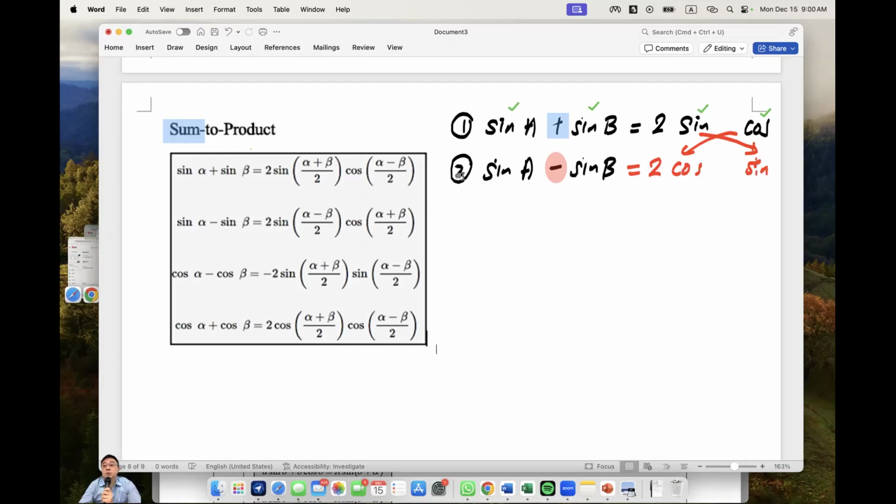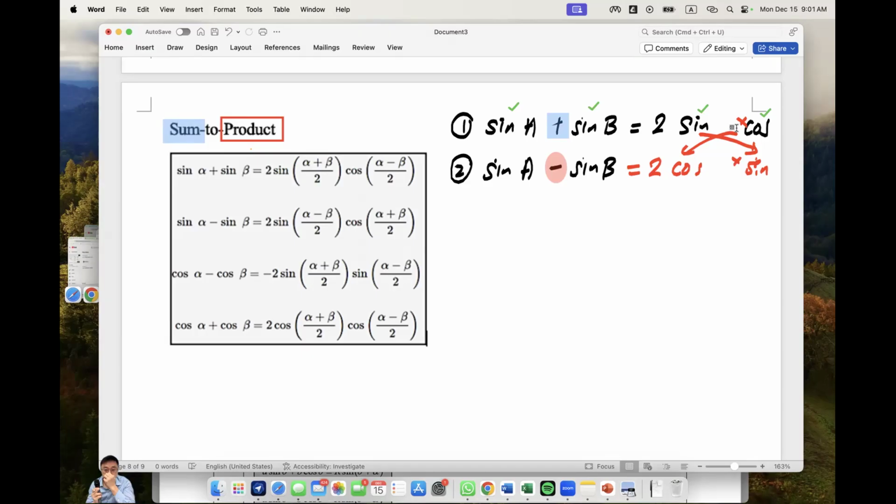Okay, everybody follow? I give you some time to write together. It's better to write your own formula, even though the formula is given here. You can double check, but we remember in our own ways. Sine plus sine is 2 sine cos. And then sine minus sine is 2 cosine sine. Everybody follow? Yes or no? Okay, you just write it down and remember it. Even if the formula is given, sine plus sine can be written as 2 sine times cos. That is why it's known as product.